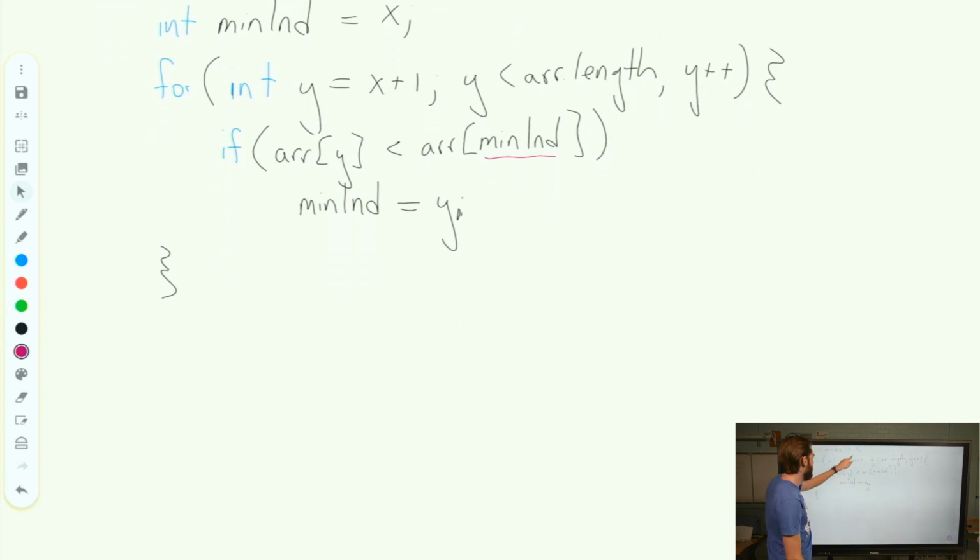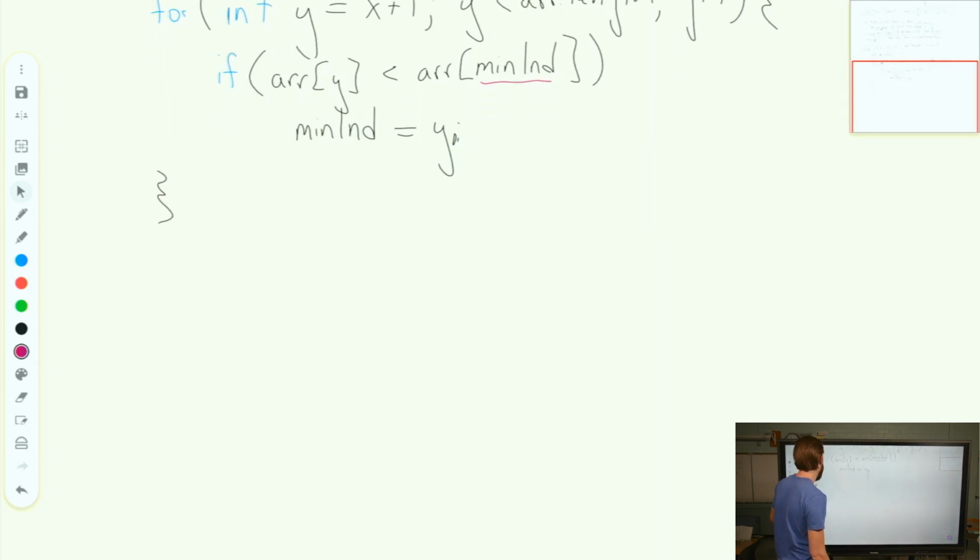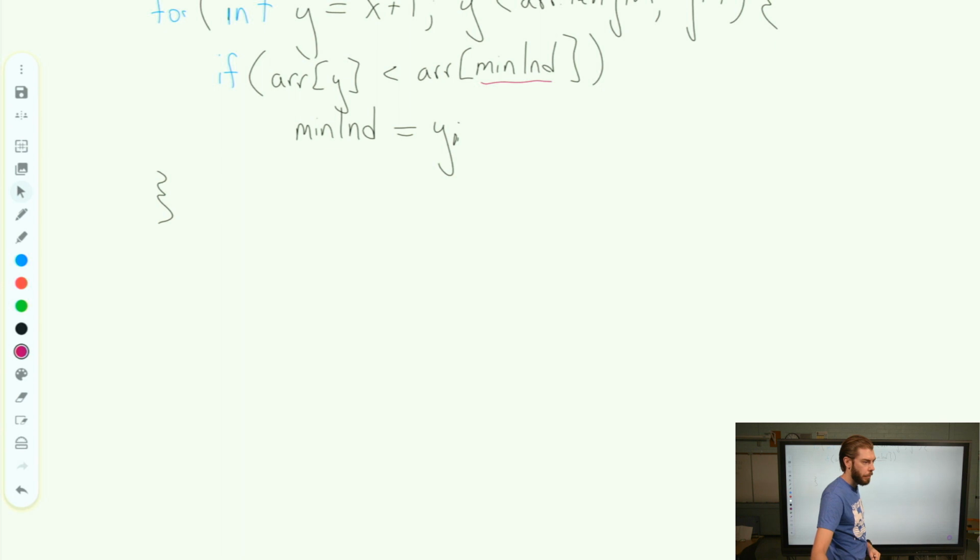we now can come back and use our x value here to swap our minimum index and our x. So we know our swapping algorithm. So our swapping algorithm is real simple. Remember, it takes 3 lines of code. First line of code is we need to create a temporary location. So let's go ahead and swap it this way. So int temp.